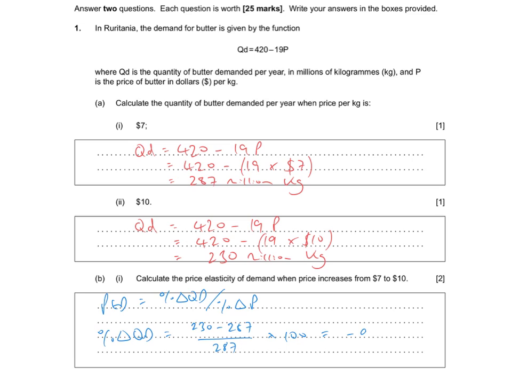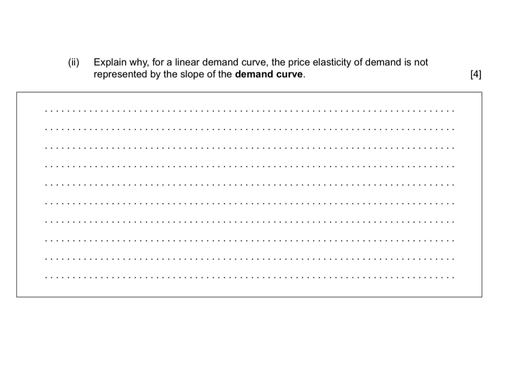That gives us minus 19.86%. The percentage change in price is an increase of 42.86%. If we plug these values back into the PED formula, then we find that minus 19.86% divided by plus 42.86% gives us a PED value of minus 0.46.